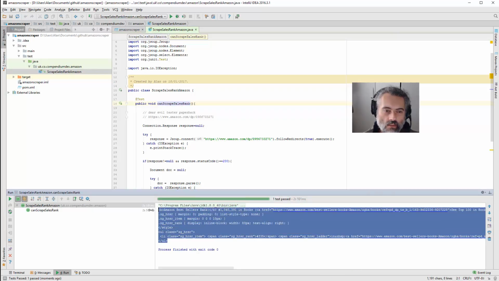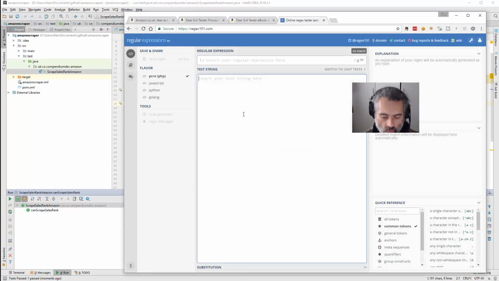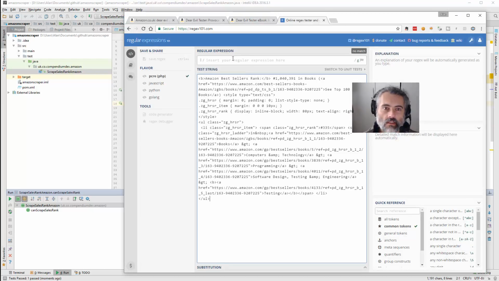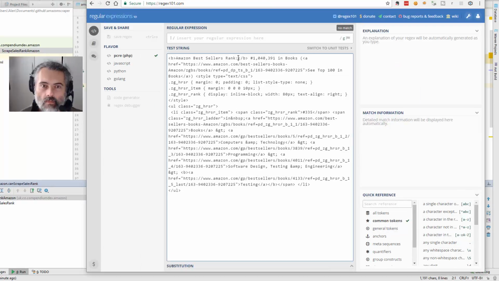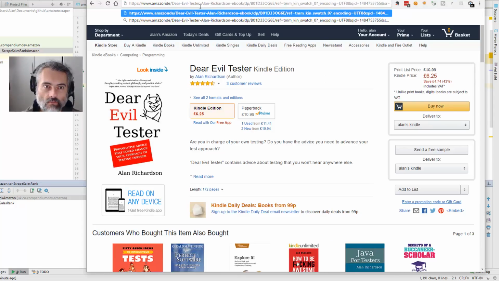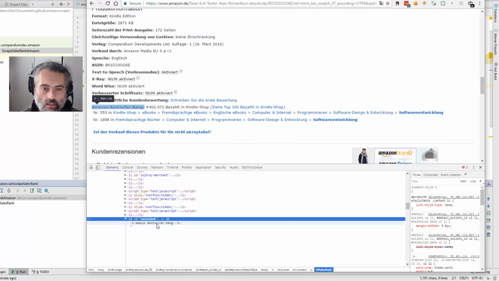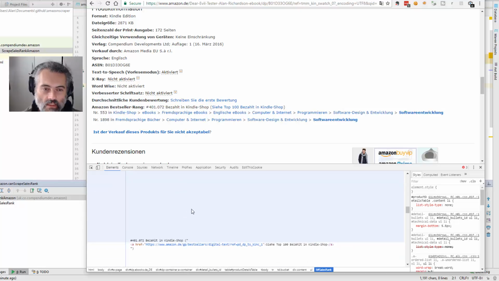So I'm going to use a regex for that. Let's just hack this out. Regex 101, that will do. I like to use a regular expression tester here because I'm not very good at this. What I want is something after this B tag, because this is going to be in different languages. So I'm assuming, let's check in German. SalesRank. I'm assuming that Amazon have a template, and they basically go, here's the Amazon bestseller template, stick that in a B tag.